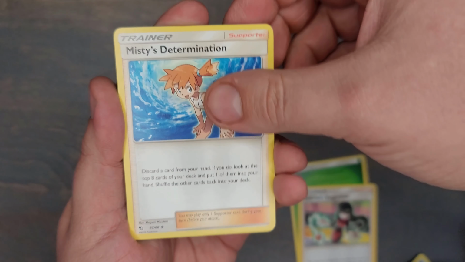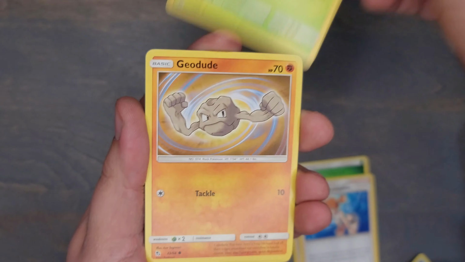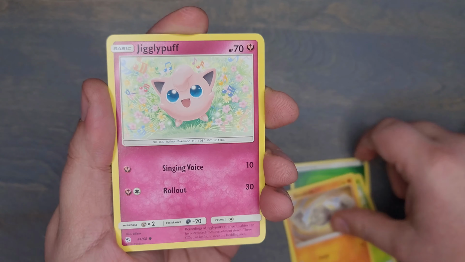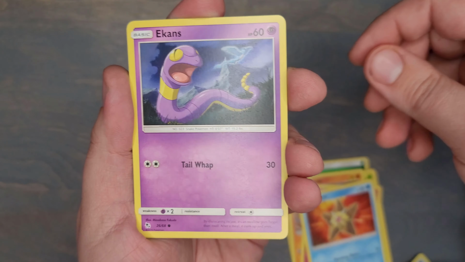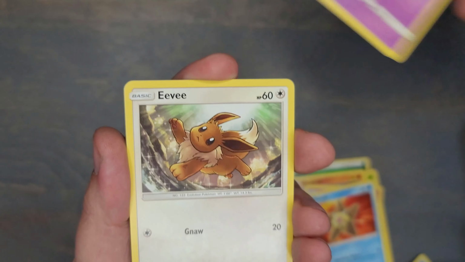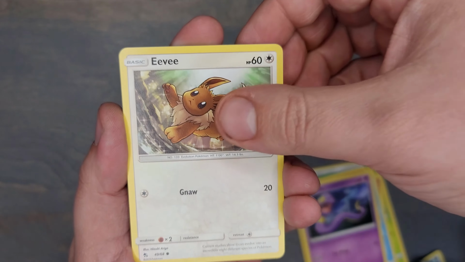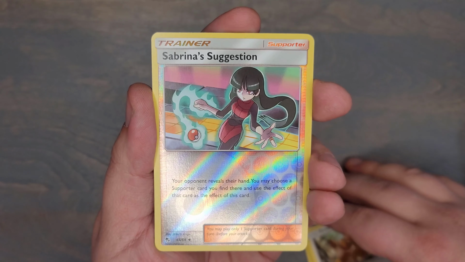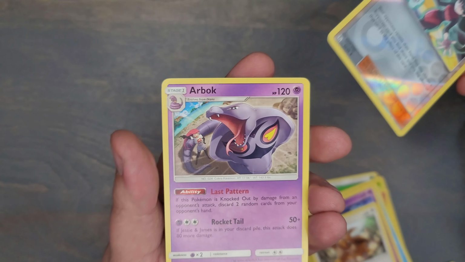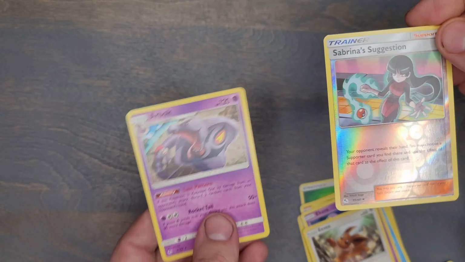Yeah, absolutely. Misty's Determination. Metapod. Mr. Mime. Geodude. Jigglypuff. Oh, Jigglypuff. Staryu. Ekans, the other artwork of Ekans, I guess. Eevee. Sabrina's Suggestion. Oh, sweet. That's cool. Holo Reverse. And at the end, we got ourselves Arbok. Non-holo Arbok.